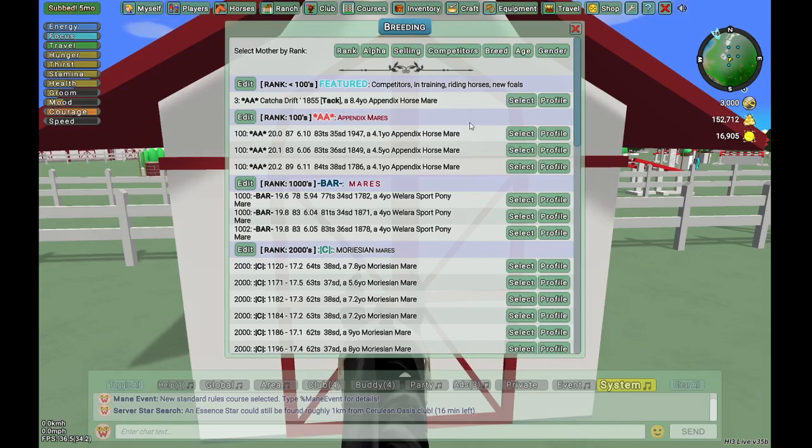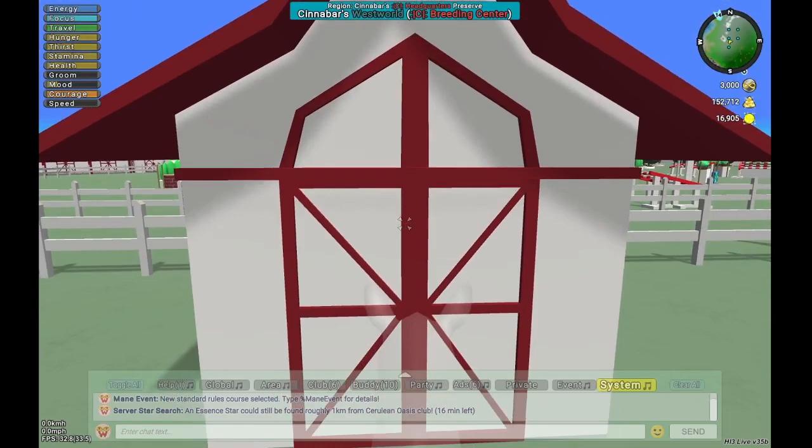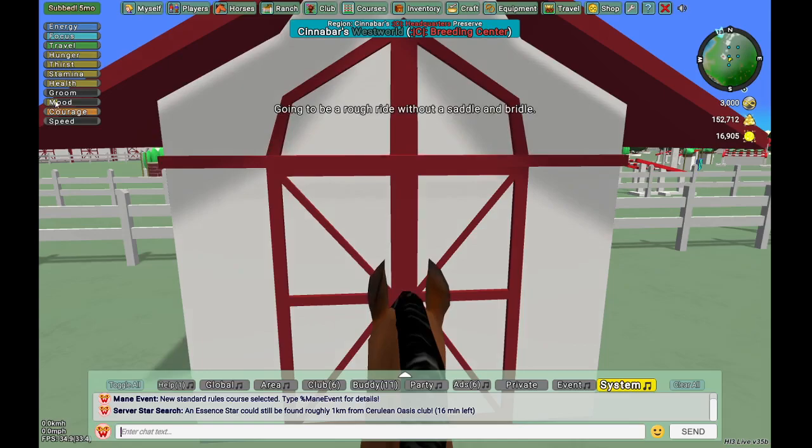So for example, this one, she's ready to breed. Her hunger and thirst are full, and her mood as well. You need this to be higher than zero. And so I already pet these mares earlier. You don't need their mood to be completely full when you breed them. It just has to be past this M here. And so as you can see, I did it just past that M. So she is good to go.